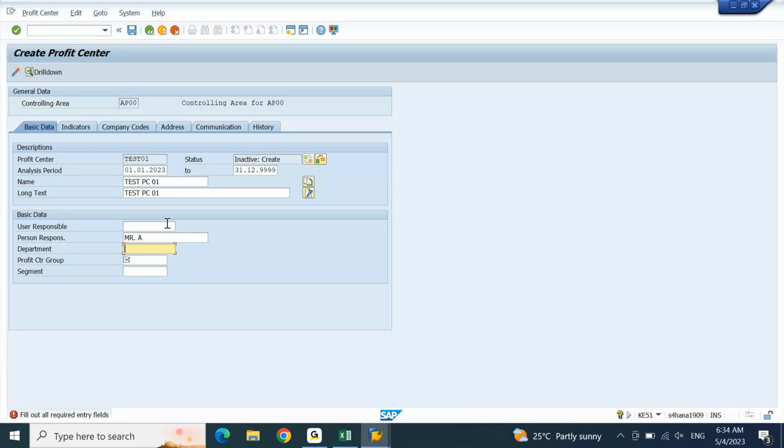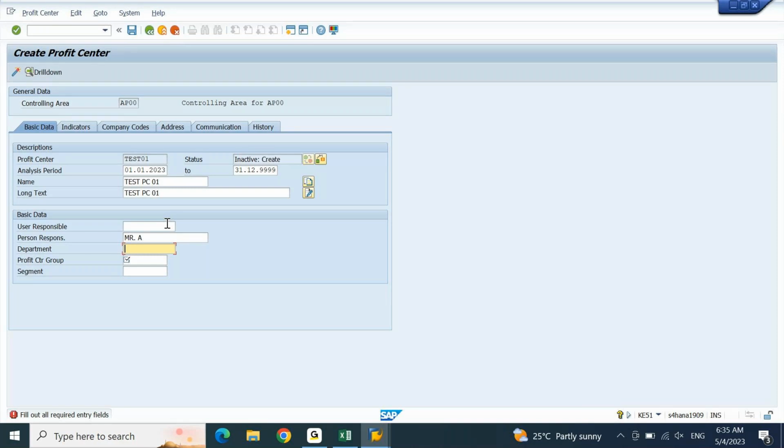Normally we understand that for any project in any organization, for consolidation or group reporting purposes, we will be using BPC. In the BPC system, you are going to have a separate chart of accounts, separate profit center, separate cost center. The cost center, profit center, and chart of accounts of BPC are different. It's a different master record from the BPC side, and the same set of master records from your SAP is different.